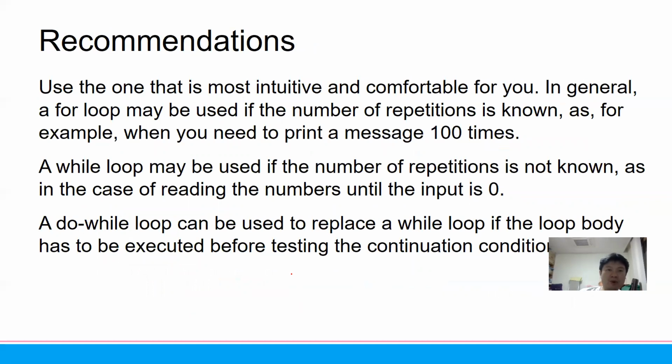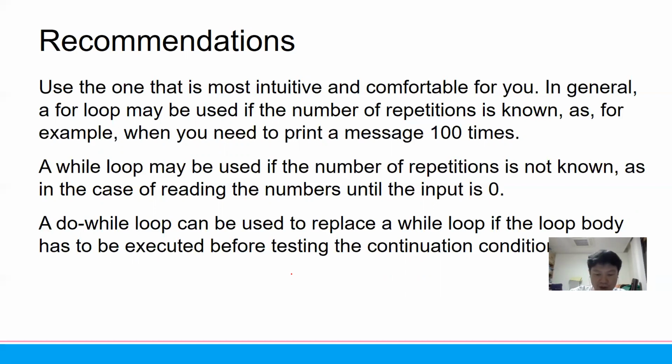So per my recommendation, use what is most intuitive and comfortable for you. In general, a for loop may be used if the number of repetitions is known. For example, you need to print a message one at a time. So if the repetition is known, then you can use a for loop. The while loop may be used if the number of repetitions is not known, as in the case of reading numbers until the input is 0.